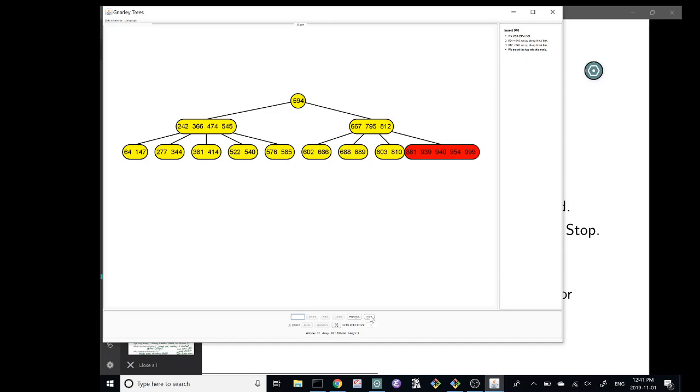Oops, now it's too full. So what do you think it does? We know what it does because I just told you. You split the leaf into 2, and you propagate up the middle guy. Now the middle guy goes up and tries to go into this node. Fortunately, there's room for that in that guy.